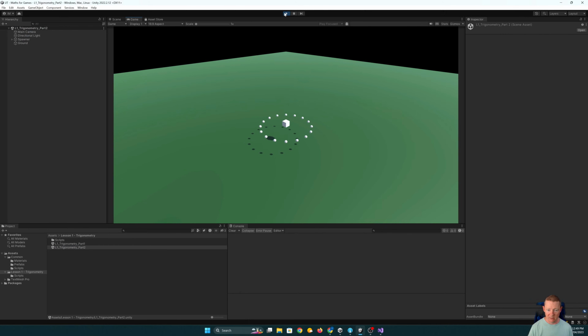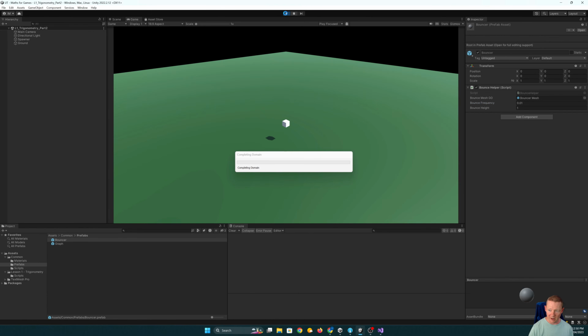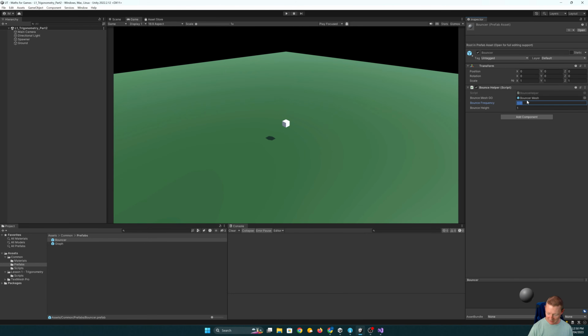What that should mean is that all of these objects that are bouncing, we should see they bounce perfectly in sync, and we can see if I adjust that frequency, so if I ramp that up, they'll bounce really quickly. And if I really lower that, they will bounce very, very slowly. So slowly, we can't really even see them moving with that. Let's make it not quite as ridiculously slow.